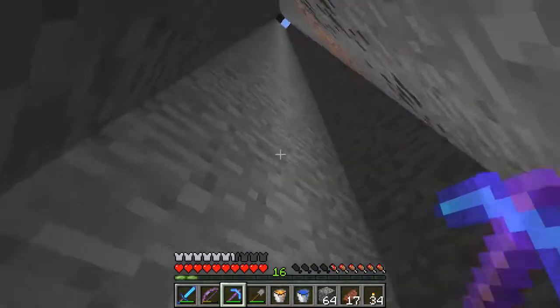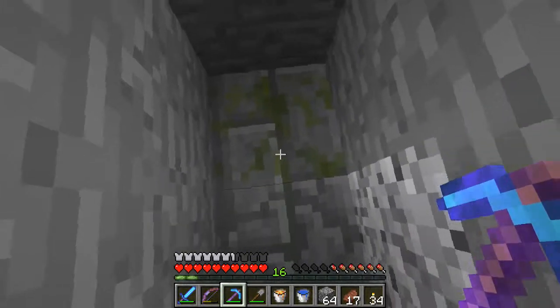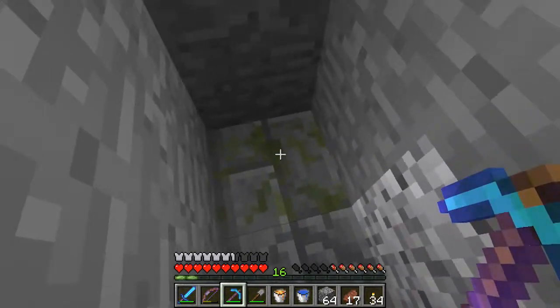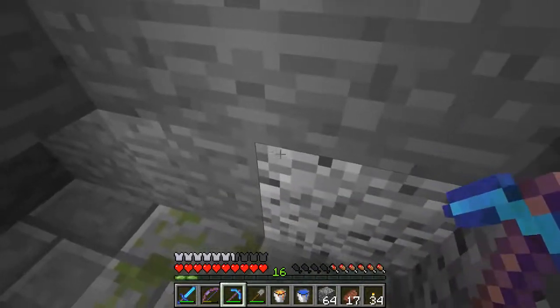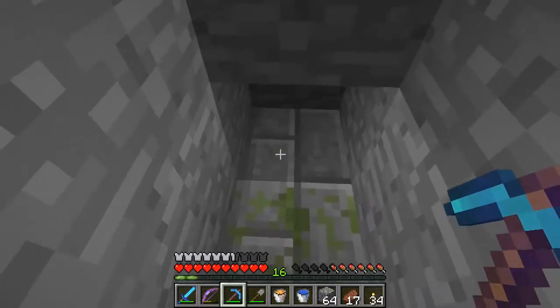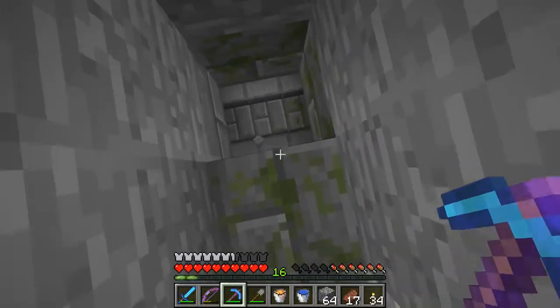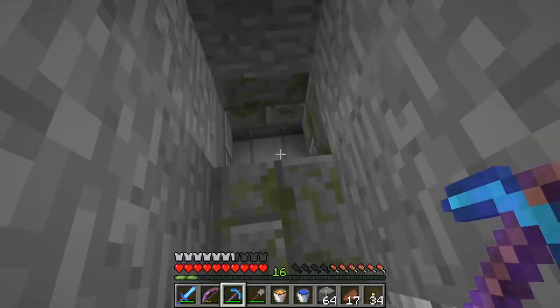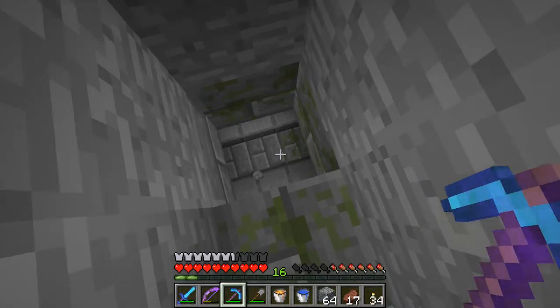Well, now that is a turn up for the books. Here, as you'll see, is stone brick. We have both the cracked variety and the ordinary variety and the mossy variety, and in here somewhere. Wow, this is impressive. Yes, we have exactly what we're looking for. A stronghold. Wow, man, this is amazing.